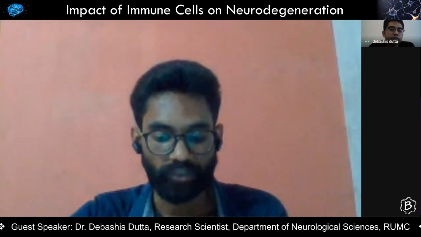Yeah. The next question is, is there any way we can delay the chance of neurodegenerative diseases through our diet or through our lifestyle? Yeah, sure. So as I mentioned towards the end of my slides, I have also written a review article on that. Tea polyphenols, the regular intake of black tea or green tea, does have so many good stuff, the antioxidants in that, that perhaps might slow the onset of this kind of neurodegenerative disease.